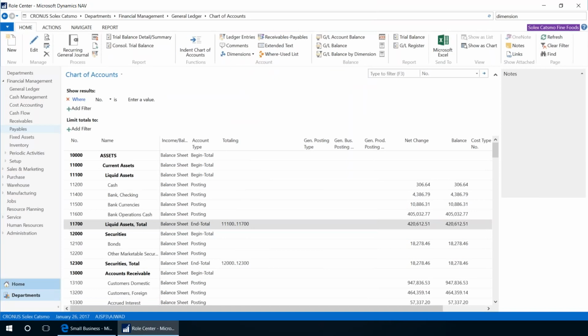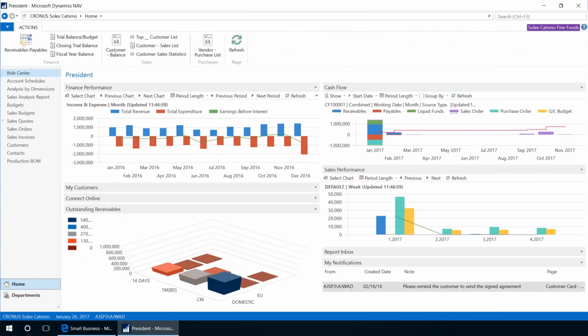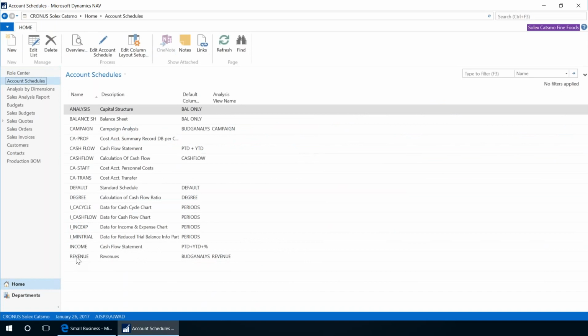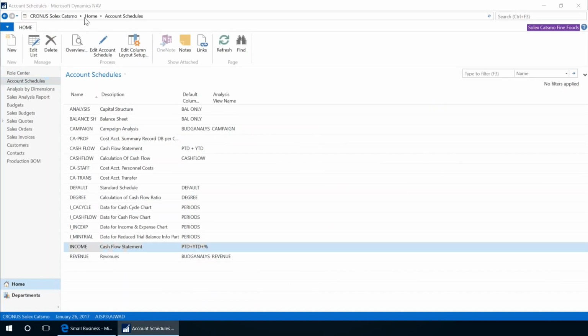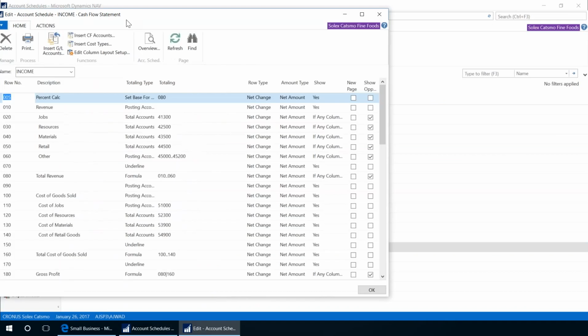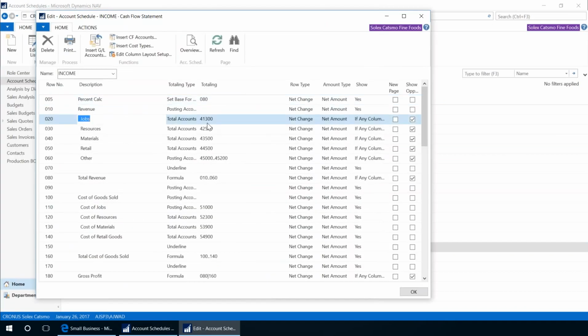Dynamics NAV has a few different ways that you can run financial reports. One way is right within the system, and it's through the module called Account Schedules. So these are some example account schedules that I have. If I want to run a P&L, basically this was created as a grouping of various types of accounts. You saw in my chart of accounts the accounts that were marked in bold. Those are my summary or my grouping accounts. So I'm referencing those instead of finding every single GL account that I had for project revenue and every single one I had for resource revenue and material revenue, etc.